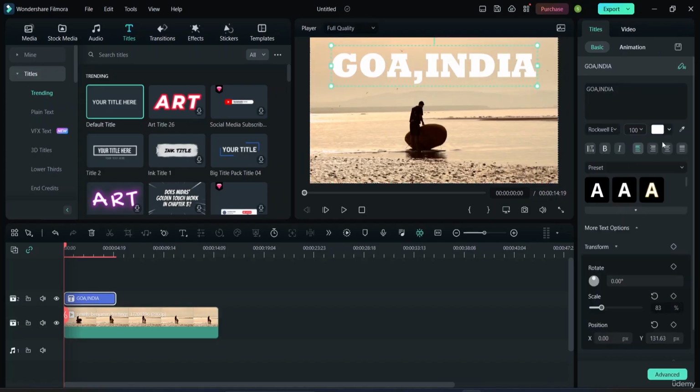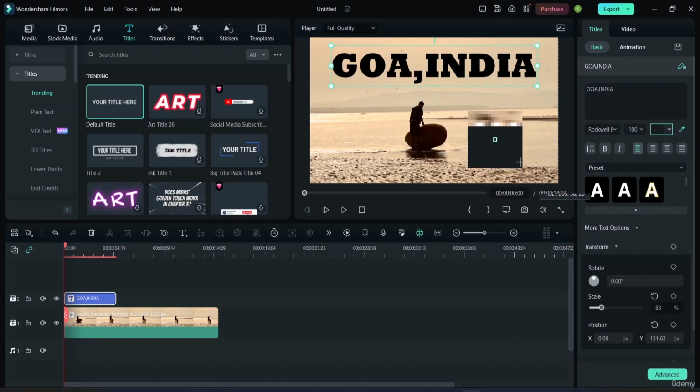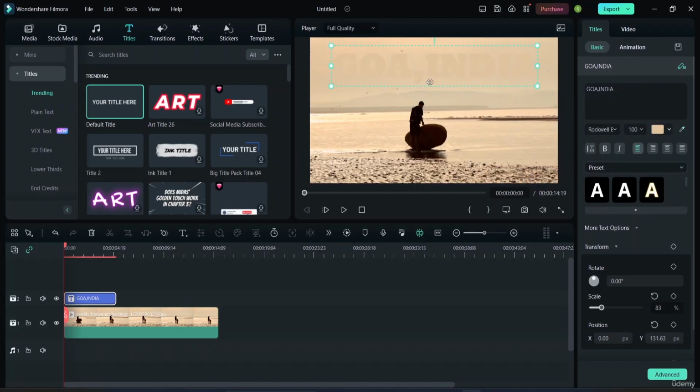And I can also change the color of my title if I want to take any particular color from here, and it will also show me the recent colors that I have used. If I want to take a dark color, I can take this black, and here you guys can see I also have an eyedropper tool. Suppose I want to choose any particular color, I can choose that color from here, and it will be applied right there.